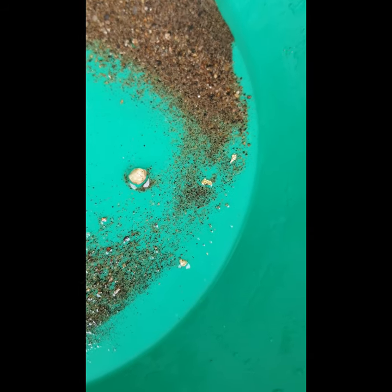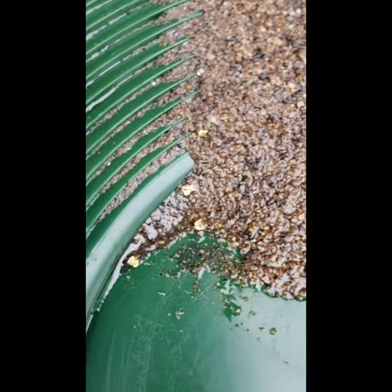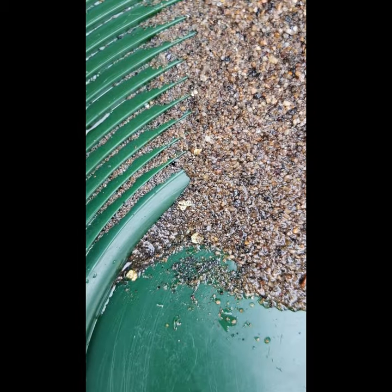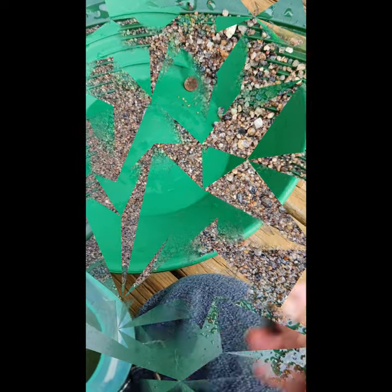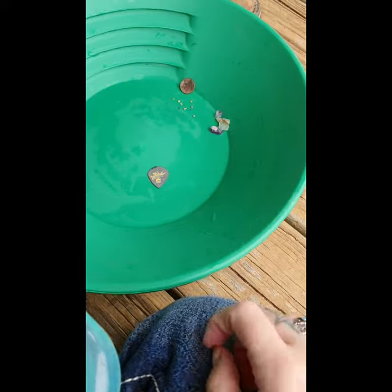There's three pickers. We are on pan number two of the beginner's pay dirt. And boom, I see one, two, three, four little pieces. This is so cool. All right, so at the end of the beginner's pay dirt bag, here we go.